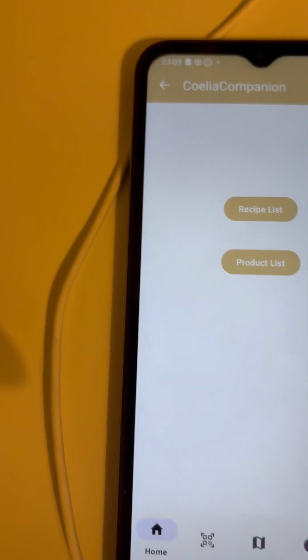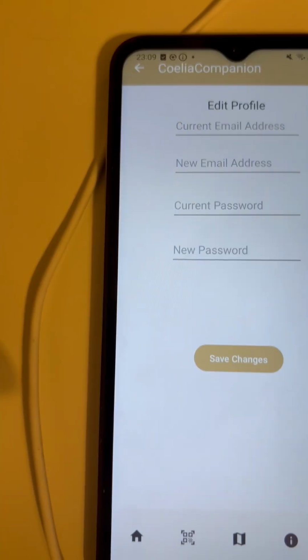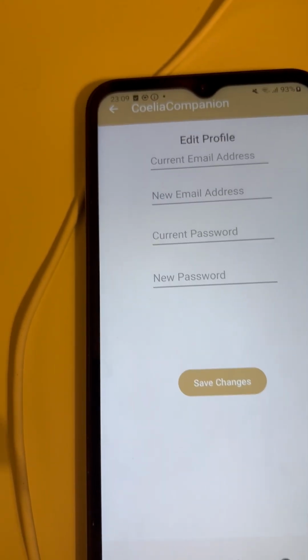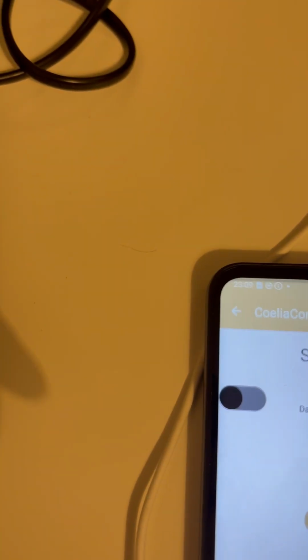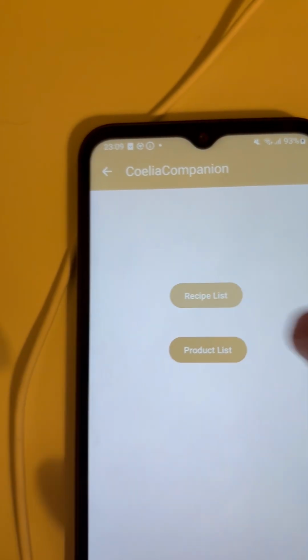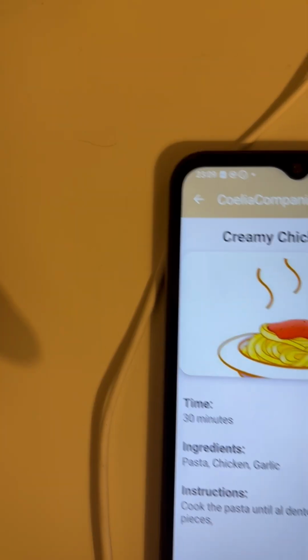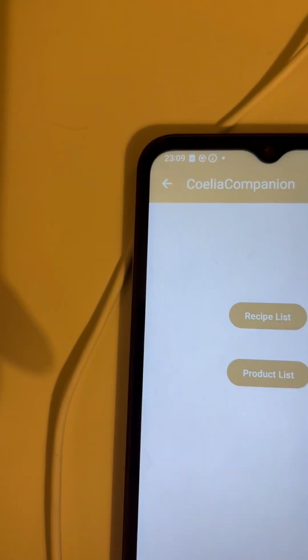I believe the most complex feature of my application is all the Firebase integration, such as the edit profile details, which are all stored automatically in Firebase, as well as the data that has been integrated between Firebase and my application for the recipe list and product list data.